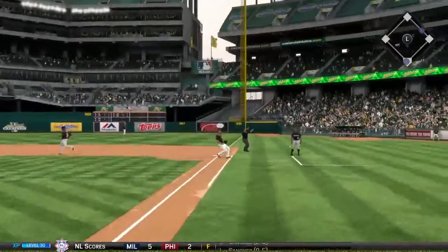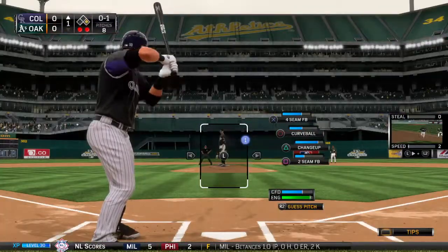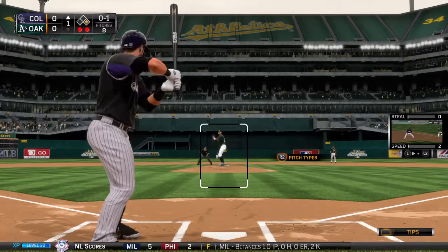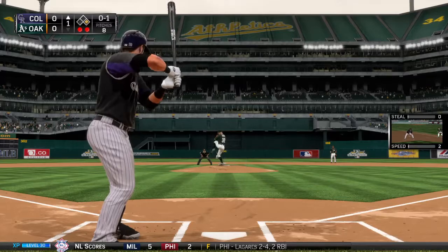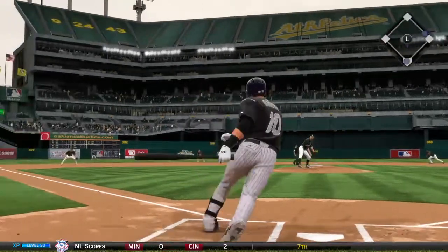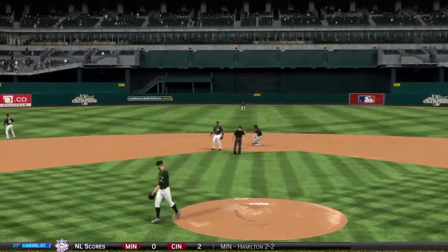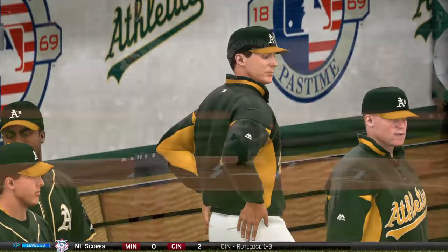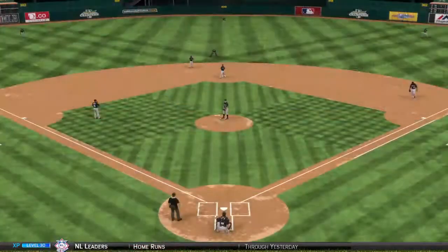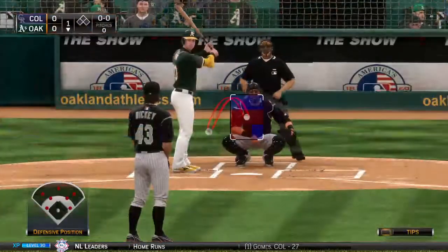Now a swing and a hard-hit grounder. But this is foul for the first strike. 2 out with the man at first. He waits. Now the pitch. Grounded to third. Throw to second for the force out, and the side is retired. 1 left for Colorado. And now the A's offense gets its first shot here. No score. Derek Fink will step in now to lead things off in the home half of the first.